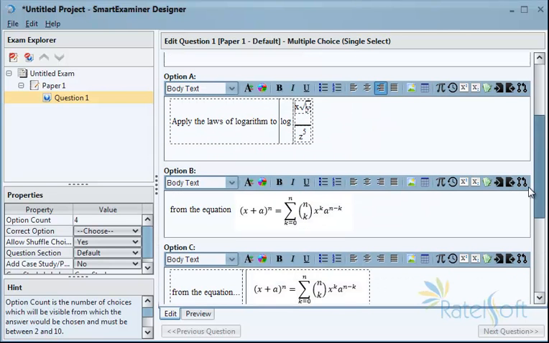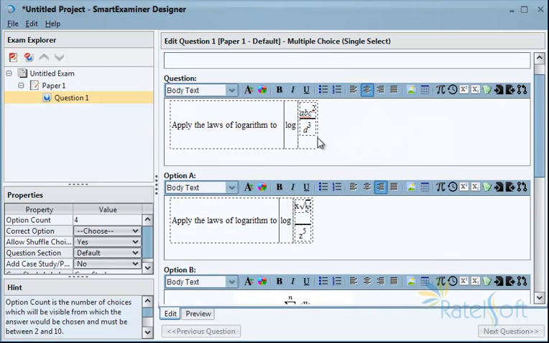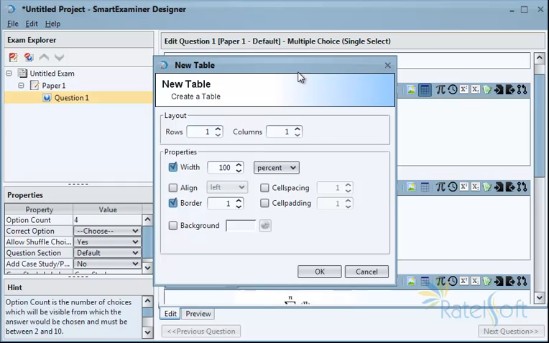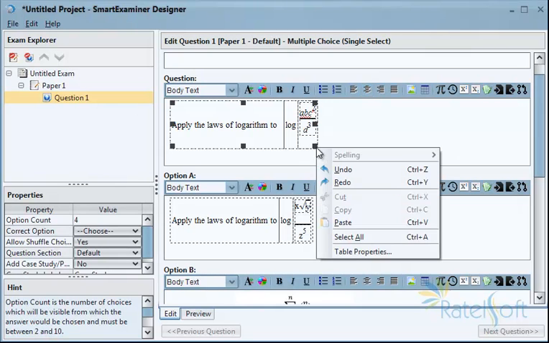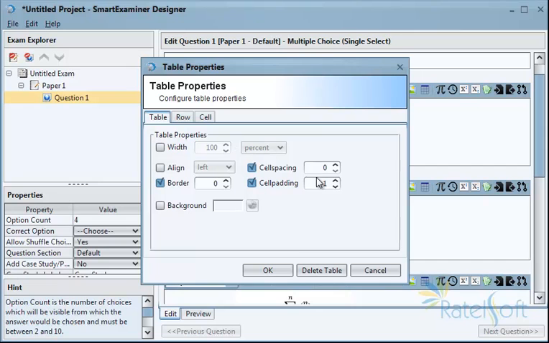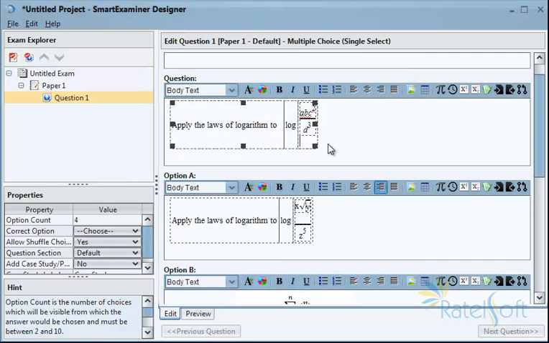Another thing you can do is to somewhat hack our templates, because our templates have been built with tables. So you can mostly hack them depending on how you want. If the content is not showing exactly the way you want, for instance, I can right click on this, come to table properties, reduce the padding, see how it works, increase the padding depending on what I want, and make some changes to it. So these are custom templates which we've built with tables.